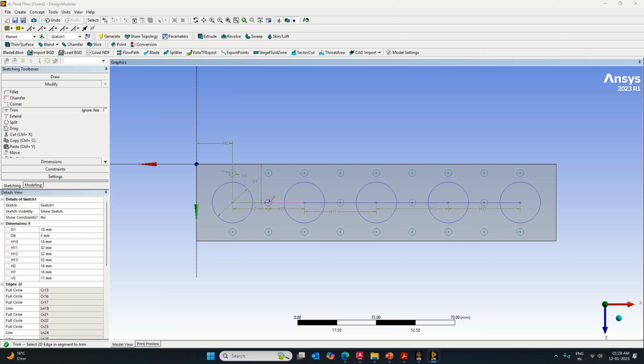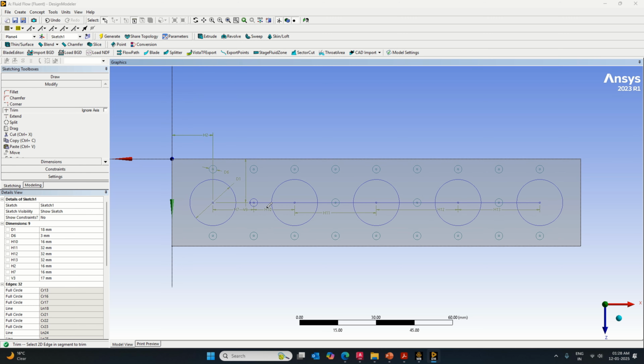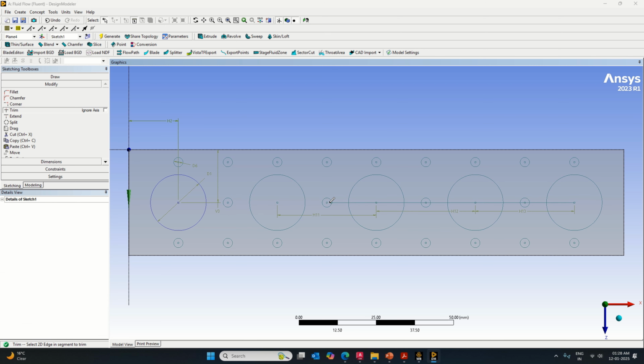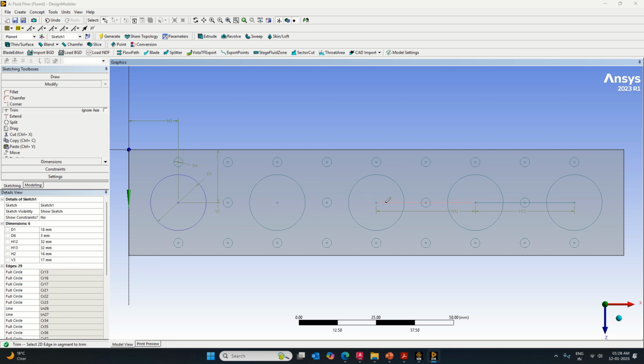This one is not required. You can cut it also. Okay, so all these unnecessary things have been cut out.